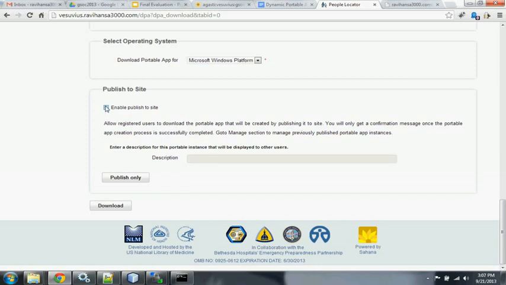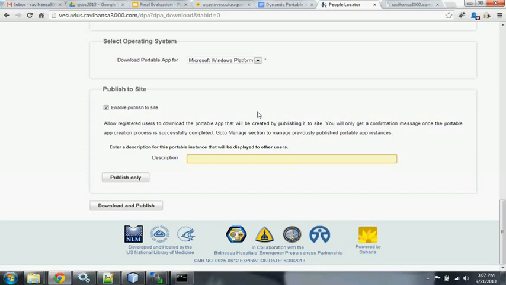So we'll publish this portable app as well. You can type in a description so that users can identify which portable app it is.